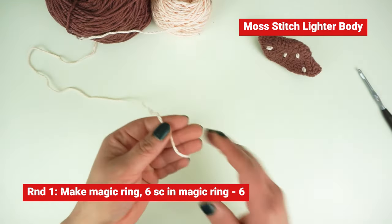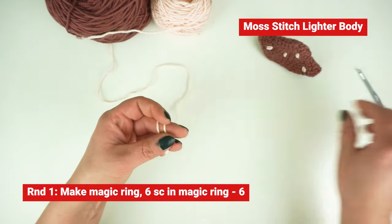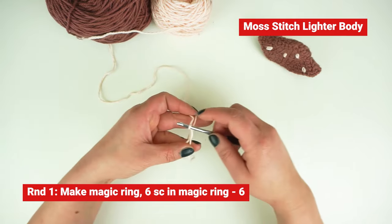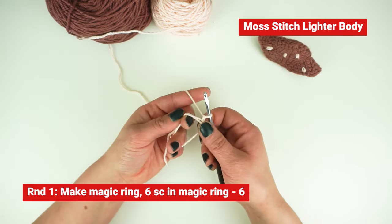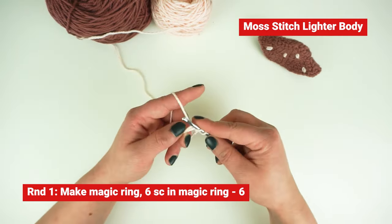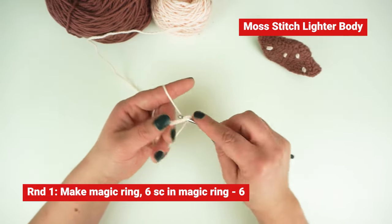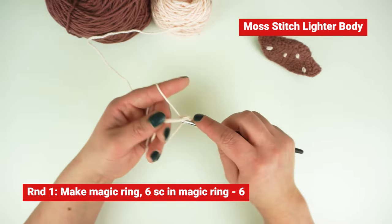For the base of this lighter lanyard, I'm going to work a moss stitch body, which is actually a new design that's been added to the pattern. So if you've already bought a copy of this pattern, make sure you download the updated version. I've added this stitch into it, or this lighter design into it.